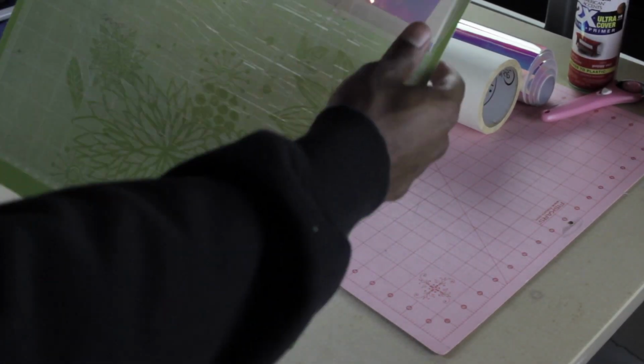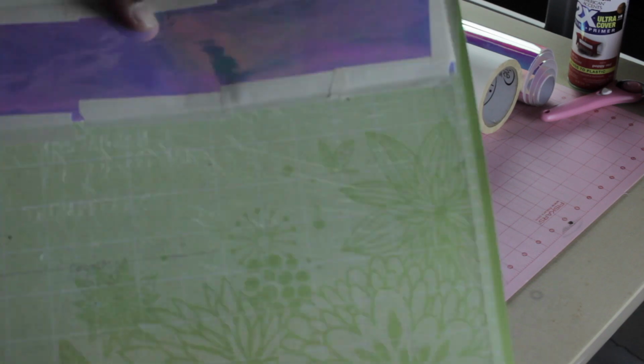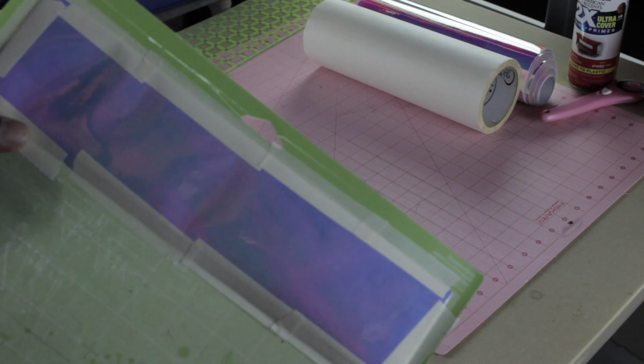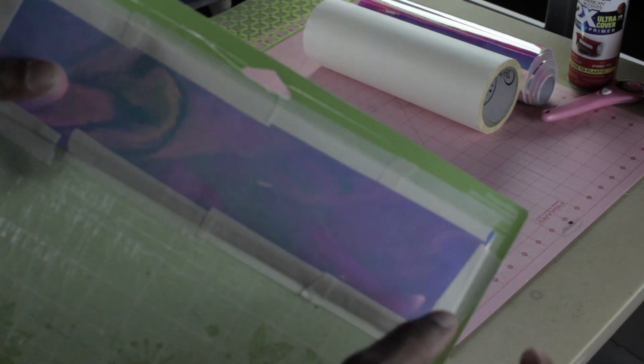There we go. It's not the prettiest, but it works. Like I said, you could take adhesive spray if you have one of these and the stick's gone off. You could buy a new one. Now, this is the only one I have right now, so this is what I gotta do. But yeah, like I said, take this, stick it into the Cricut machine, cut out our Supreme through the Cricut program, and yeah, we'll have the decal.